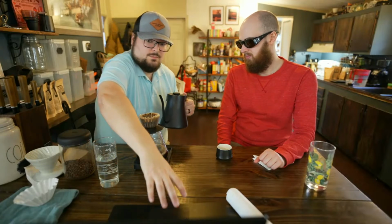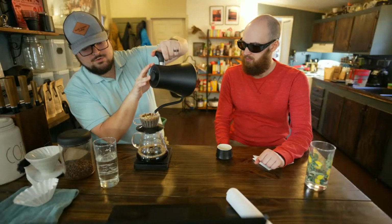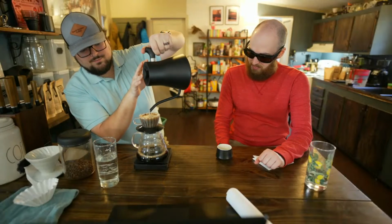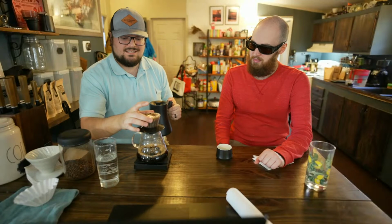All right. Now with the Kalita, I also don't give it so much agitation like I do with the V60 because the pour itself is doing a lot of that agitation work. We'll finish this brew with this pour here. So I don't do a whole lot of agitation on the Kalita. That might also explain some of the difference. But like I said, I think the pour does more work in the agitation than it does on the V60.